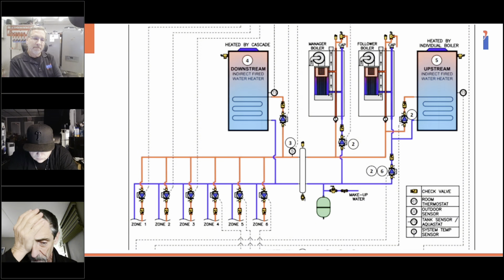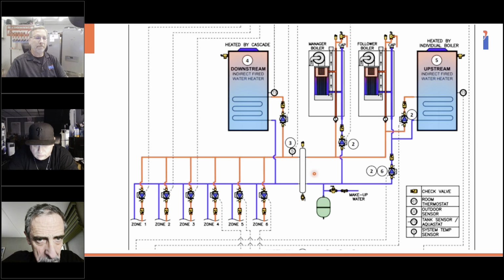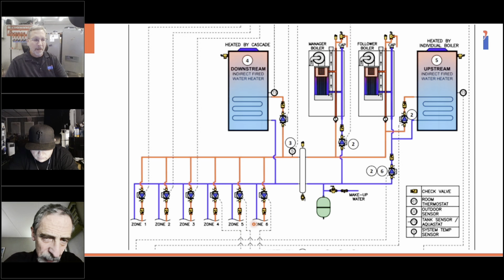Right. So the point actually here is you're not limited to six zones. You're limited to six temperature controlled independent. That's right. Reset and temperature range. But every single one of these could then branch off to however many. In other words, these are more than just zones. You control priority, you control delta T, you control exactly whether it's high temperature, low temperature, what your range is, right? But above and beyond, these are just circulators going out to something. At this point, every one of these could go out to a zone control.